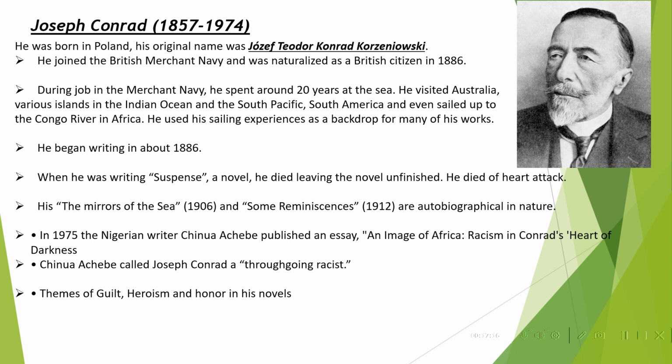He was a Polish-British writer, as I told you, and he knew Polish, French, and English as well. He also worked with the British Merchant Navy, and was given British citizenship in 1886. While in the Merchant Navy, he spent around 20 years roaming here and there. He visited the Indian Ocean, South Pacific, South America, and even sailed up the Congo River in Africa. The Congo River gets a mention in his most famous work, Heart of Darkness.